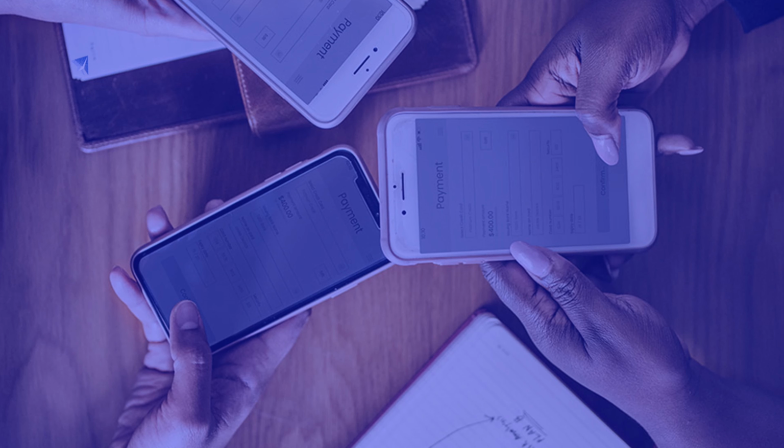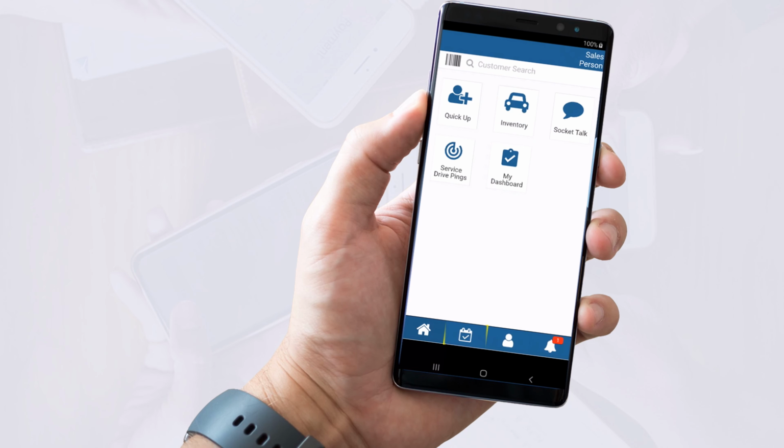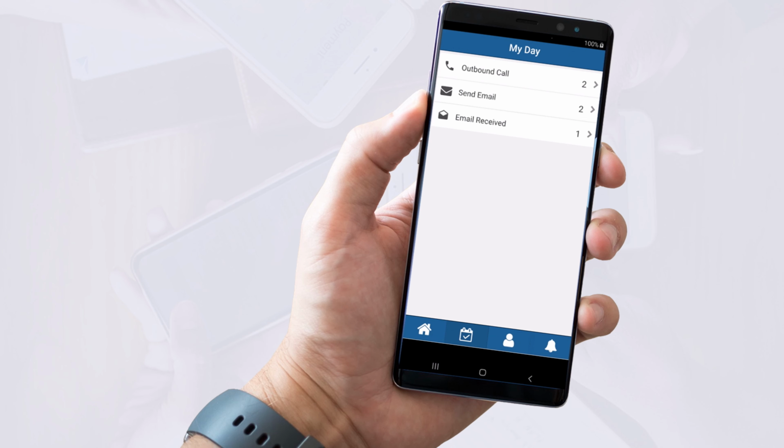In this module, you will learn how to deal with email received tasks because it is quite different from regular email tasks. Let's look at where to find them first, so click on the My Day icon to begin. If you have received any email replies from your customers, they will show up like this. I don't have to tell you that these should take priority over your outbound call or other email tasks, so whenever you see one pop up, get to it right away.